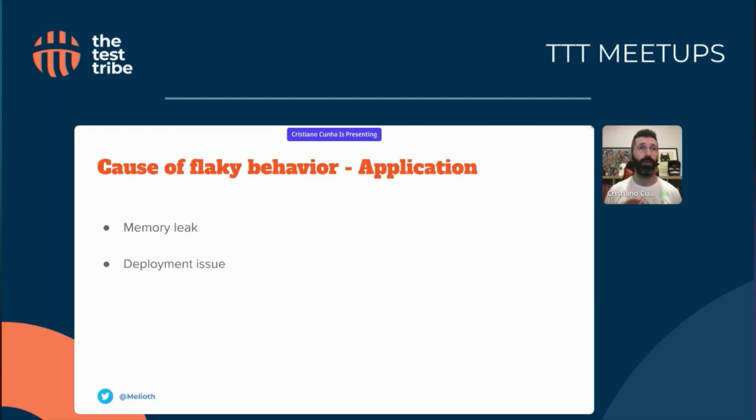Because sometimes we try to go to the main page and it returns an error. So why is the deployment saying everything was deployed, but then the application is not running as we expected it to? So the deployment for me is really a big thing. Make sure that you have mechanisms to do an automated deploy and to validate that deploy. And only after that validation must you return that the deployment is okay.